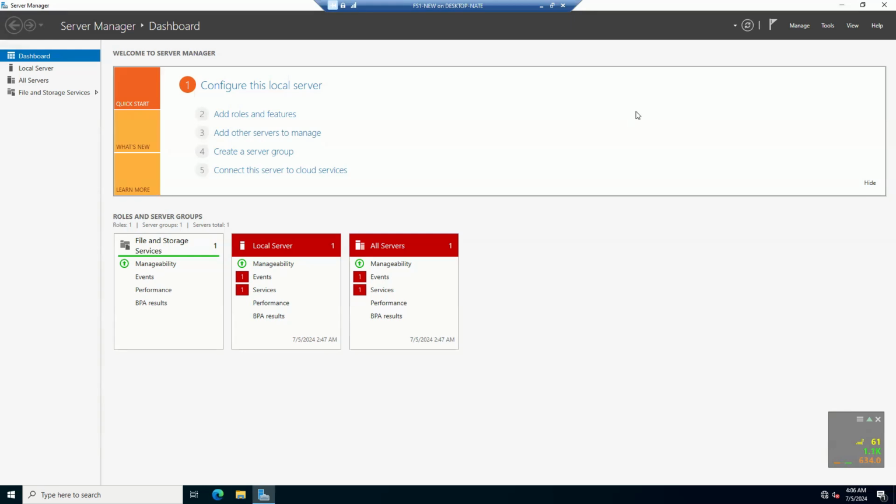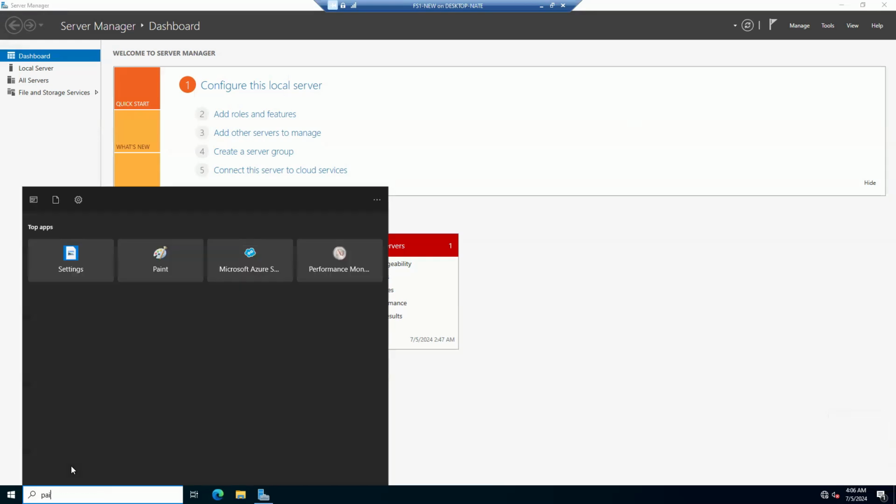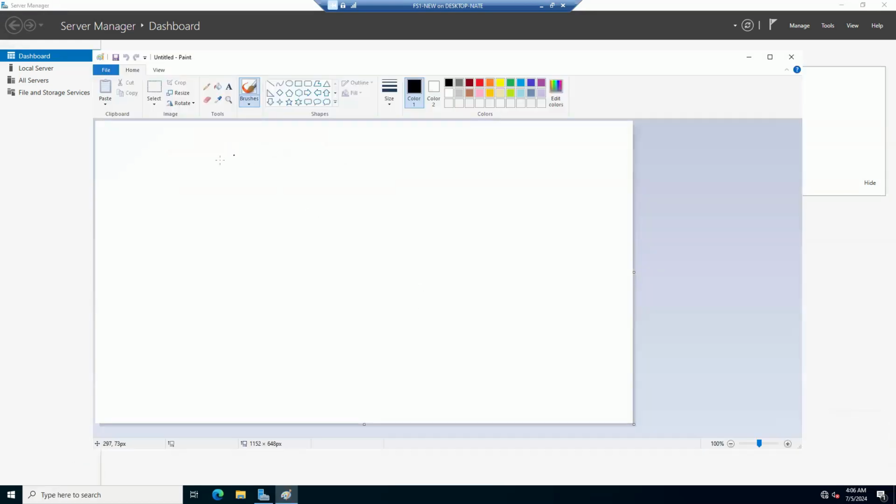So think about, let's take this paint, for example. Then we have this folder and also that folder. This is folder 2, this is folder 1, and every time a file is written to folder 1, it also syncs to folder 2.